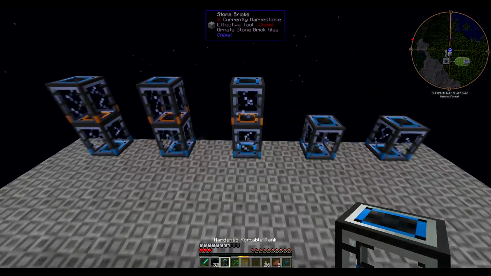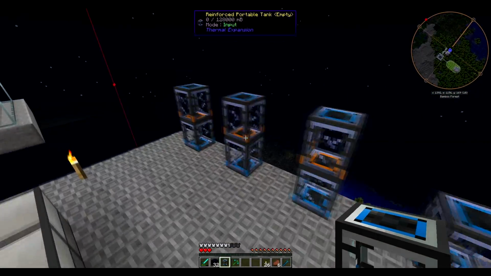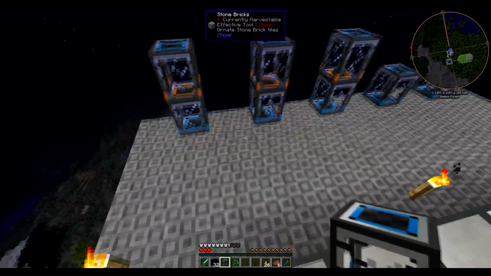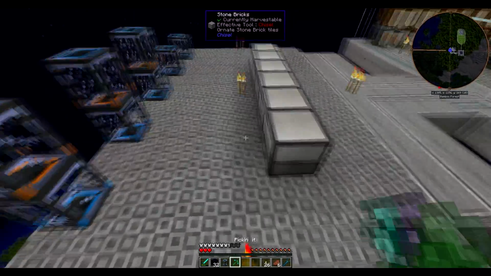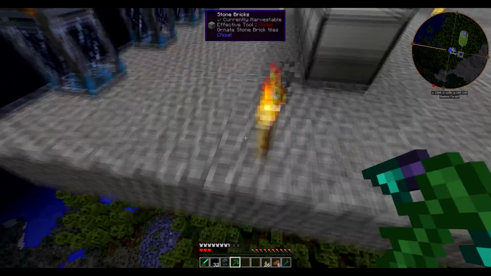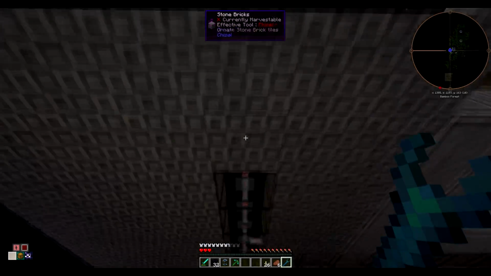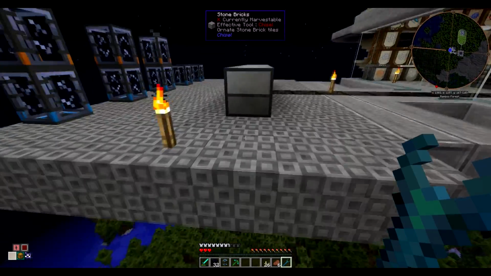Basically, what I want to do is I want to have 5 tanks. I mean, there'll be more because there's more fluids, but basically I want a tank per fluid leading to this magma crucible. And so what I want to do, if we check here, you can see that, does that magma? Yeah, it does.